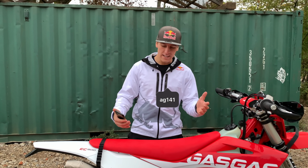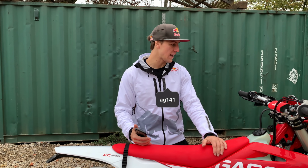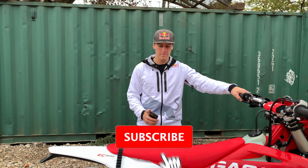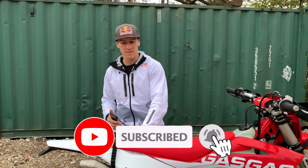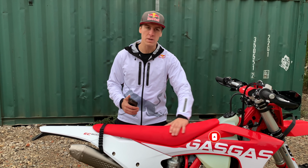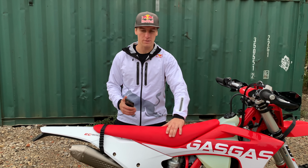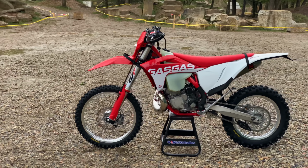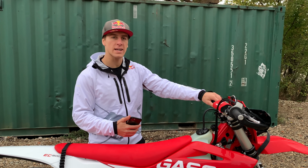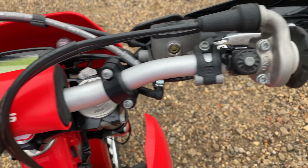So as you could see, we have a complete new bike. Like, everything is new, everything is changed and better. Starting off with the seat cover, it's a little flatter than the older one, but super grippy. The feel is really nice. I like that a lot. I would like to start at the front and then just work our way through to the back. So first of all, we have the neck and handlebar now with the ODI grips.